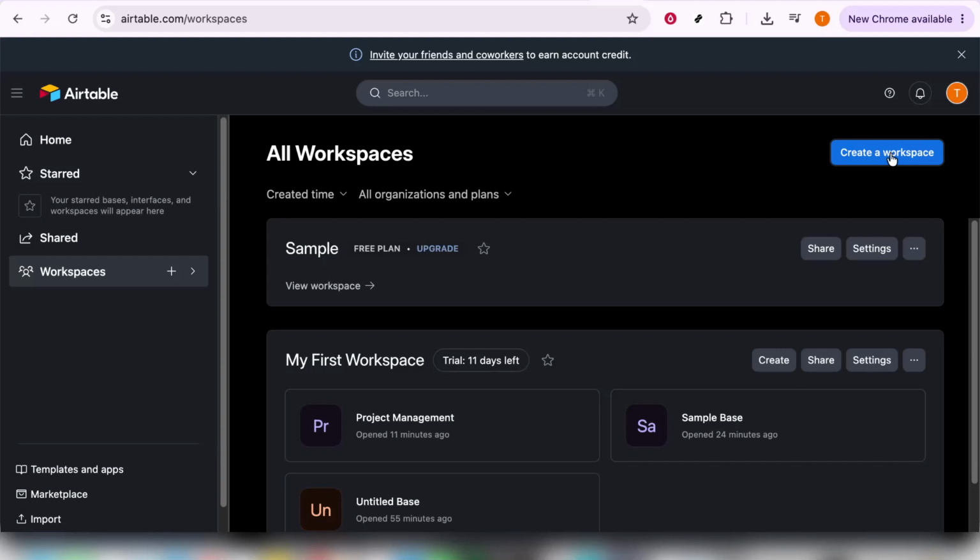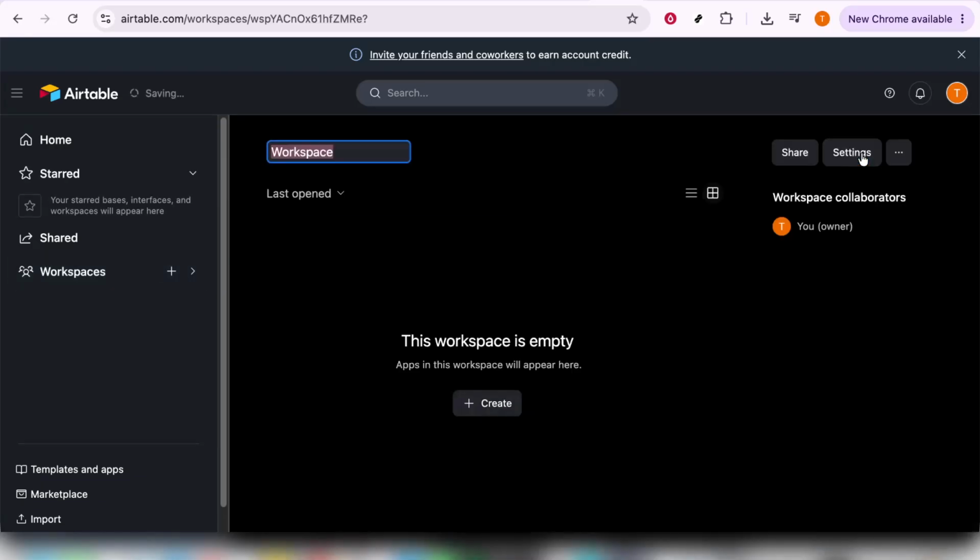Hit the Create button. By doing so, you're not just creating a blank canvas, but a functional space within Airtable, where you can add content such as bases or databases as Airtable likes to call them. Here, you have the freedom to customize it with different tables, views, and integrations to suit your workflow. You can start adding information, setting up links between tables, or even collaborating with team members by inviting them to join your workspace. If you ever need to adjust the settings or permissions, everything is just a few clicks away.